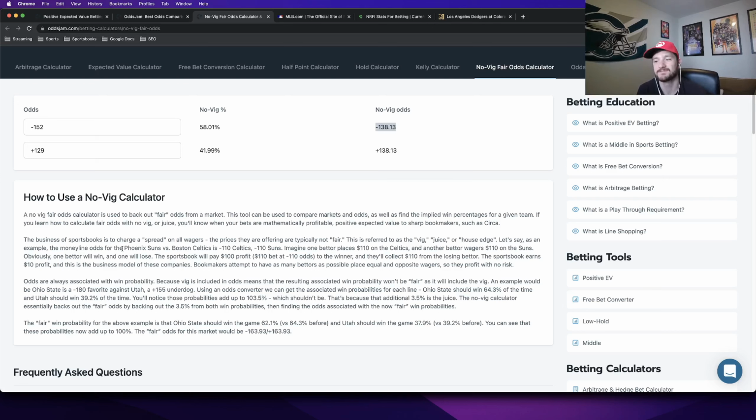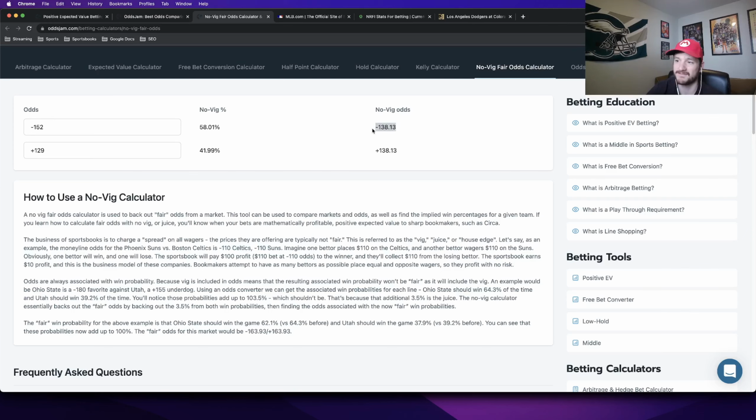For sports betting, the best way to describe it is the example of -110 each way. The math behind that is, if I bet $100 on something with -110 odds and my bet wins, I profit $90. If my bet loses, I lose all $100. So that $10 gap between two $100 bettors is the vig and how sportsbooks make their money.